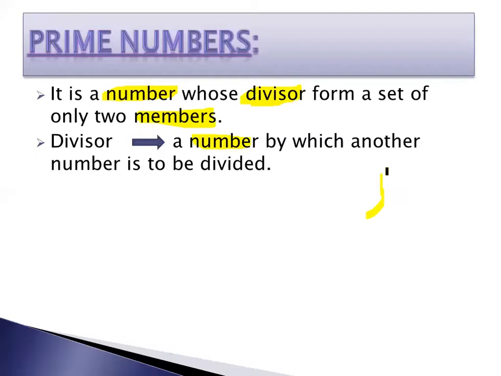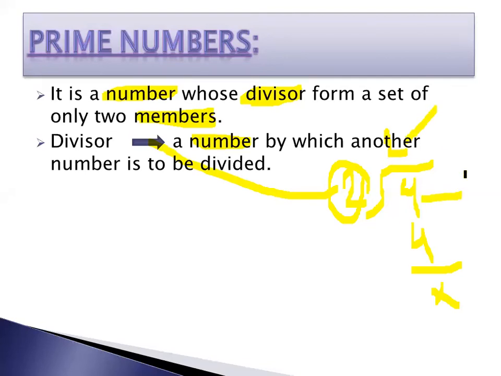Look here. Just suppose you have 4 here and you have to write 2 here. So 2 into 2 is 4 and you will get no remainder here. So this 2 will become your divisor. This 2 is the quotient and 4 is your dividend. When you divide the given number by any number, that number is the divisor. You divide 4 by 2, that's why 2 is the divisor. So any number that has only 2 divisors is called a prime number.